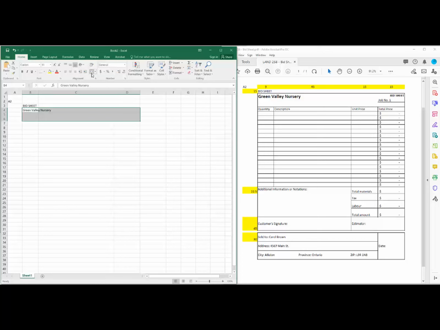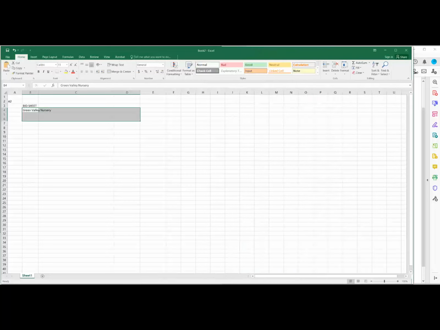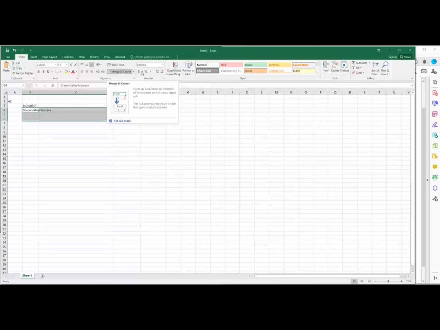And this time I'm going to go up at the top of the menu. This is where we have a number of different options on how we work with the cells. Now let me expand this, because when you contract the menus, they sort of truncate them. And you'll notice there's one that's called merge and center. Now I don't want to center this because the writing is actually to the left. But what I want to do is merge the cells that I've selected. And see what happens? The lettering drops to the bottom. It looks like one big cube.